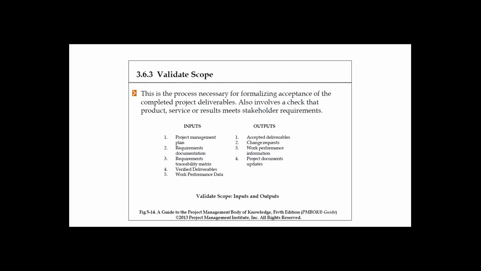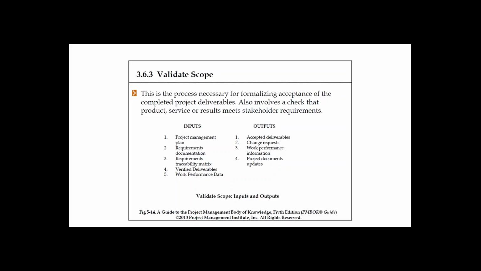Again, work performance data is where you gather the details from cost, time, schedule, scope and other knowledge areas. That is called work performance data. We will see more in detail what comprises work performance data in the consequent chapters.